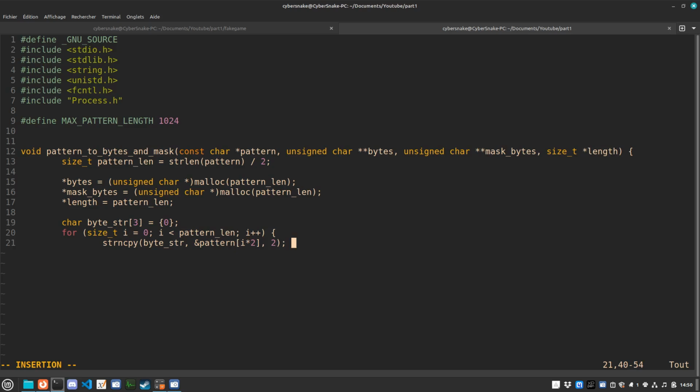Okay, this line copies 2 pattern characters from position i multiplied by 2 into byte_str. This gives us a temporary representation of the hexadecimal bytes.